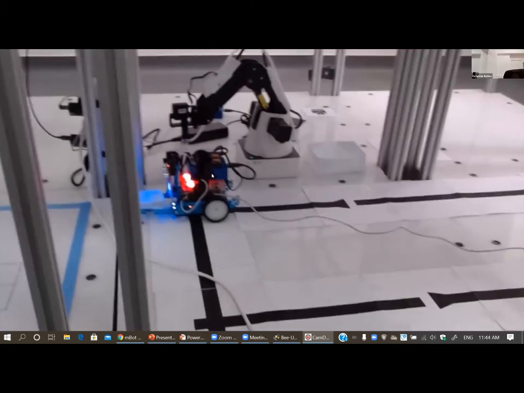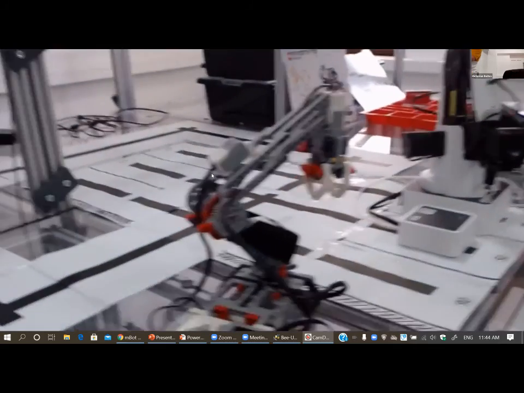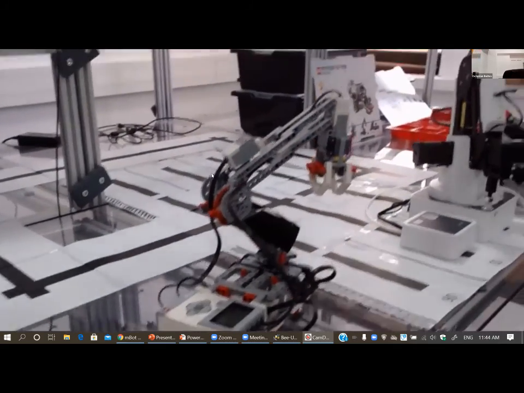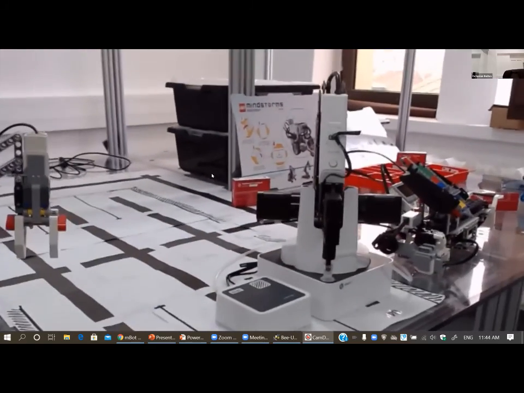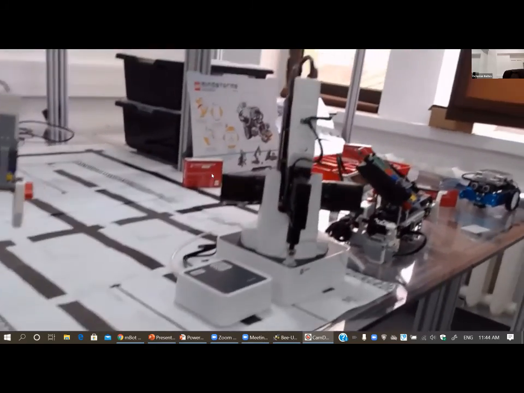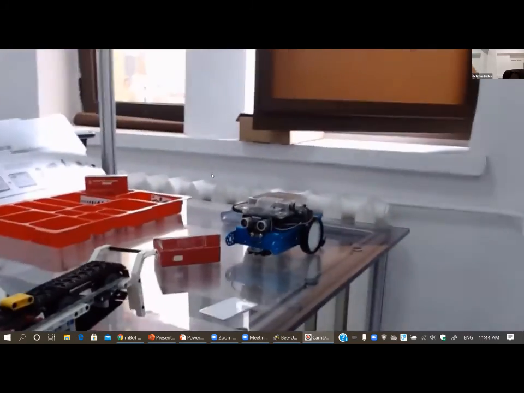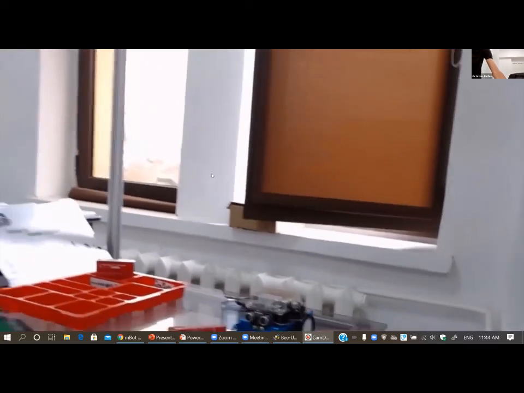So right now we got some new robotic arms and another assembly robot, and this is the other mbot here.